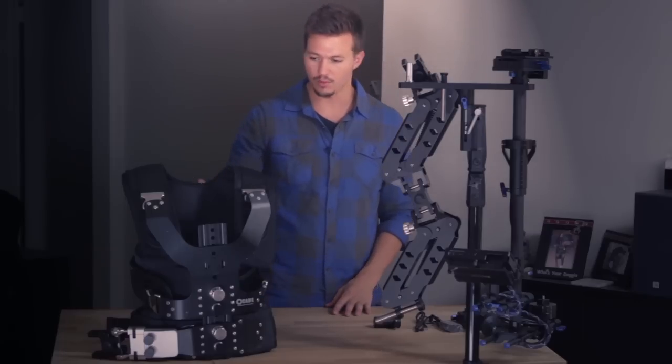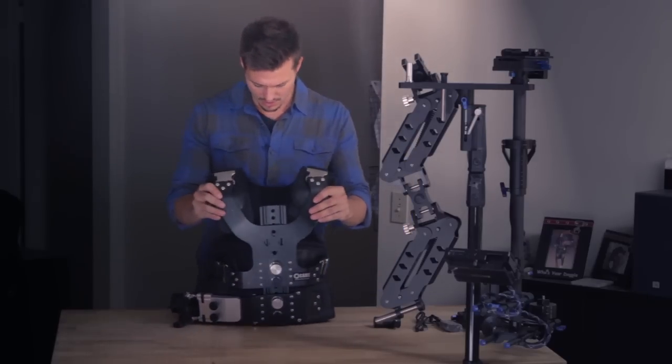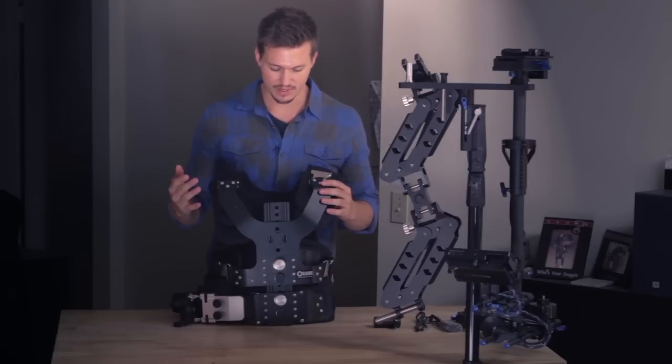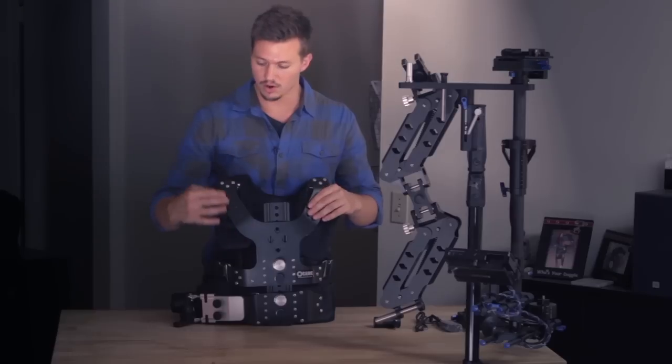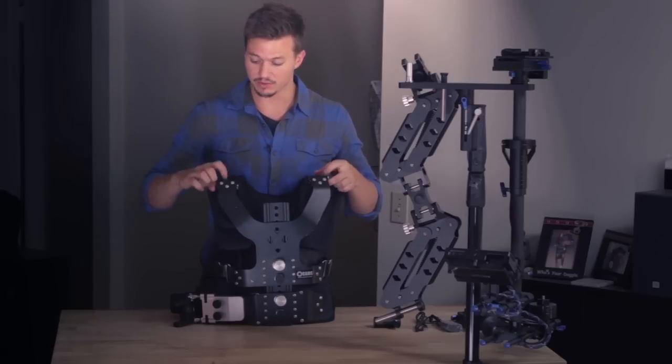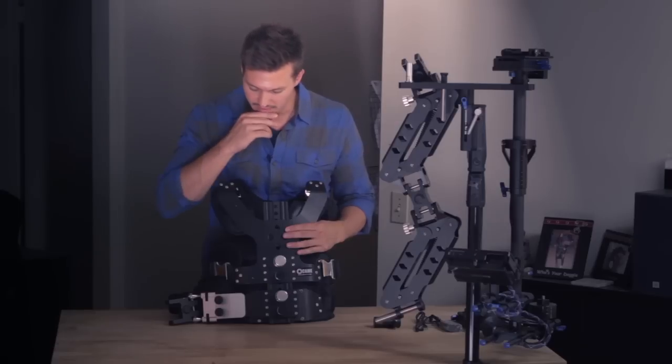So we'll cover all the main components. We'll start out with the vest. Now, the vest is awesome. I was very impressed with this. The whole chest plate is made of steel, all of the rivets, the buckles even, steel, everything else, it's either steel or aircraft grade aluminum.